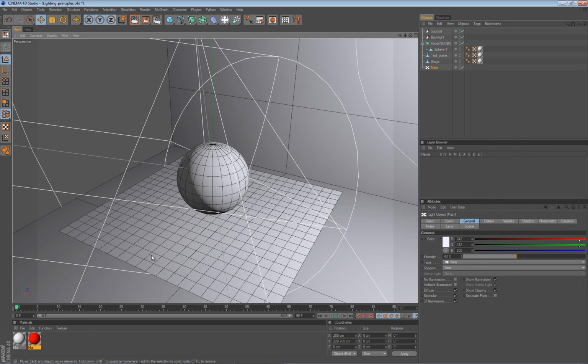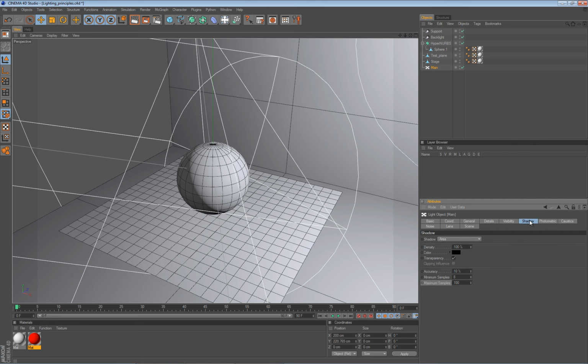Usually while using this area type of lights, often one or maximum 2 or 3 lights are just enough for the scene. And remember, the more lights you have in the scene, the more render time you add to your final image. Okay, so now I think it's a good time to talk about shadows.